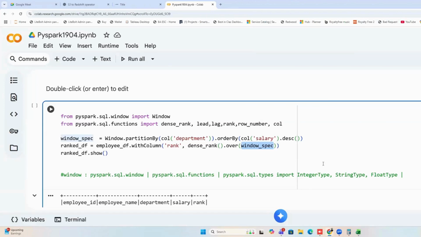That is how that framework is written, so I cannot argue with them. Rank is classified as a function. And we are importing Window to make sure we apply the window part for our partition by. Got it? Yeah, got it.